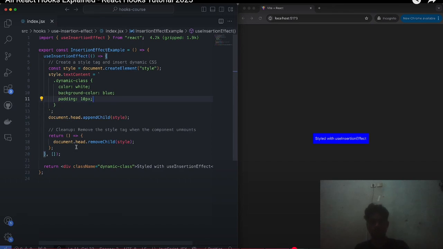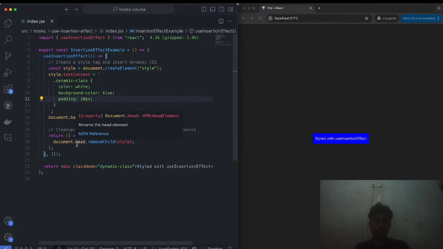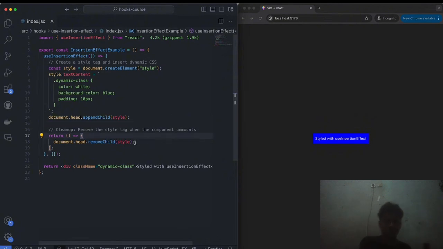The useInsertionEffect hook is, like I said, a specialized hook that runs synchronously during the rendering process, but differently from the useLayoutEffect hook, it runs just before the mutations are made to the DOM. So it is designed for cases where you need to insert styles, meaning CSS styles or style tags, like we have in this component over here, into the DOM during rendering to ensure that they're applied immediately. So you can see that you'll probably never run into a situation where you need to do something like this, and you will be much better off using the other alternatives.